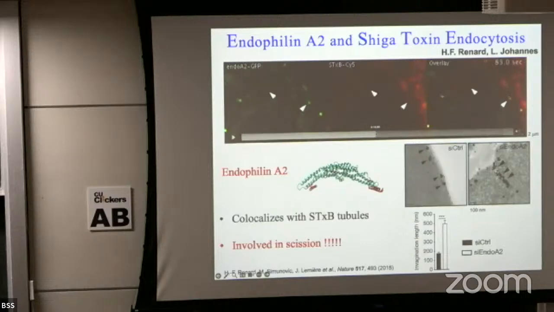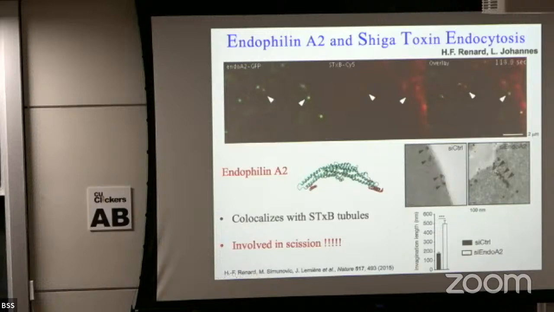So basically, if you follow, let's see if I manage. Yeah. You can see, too much light, but anyway, you have tiny tubes which are in red, and you can see that the endophilin, which is in green, is exactly localized at the position of this tube, right? In addition, there was evidence that in the case of toxin or in the context of some receptor, you find tubules which are formed for the endocytosis, and you find endophilin on these tubes.